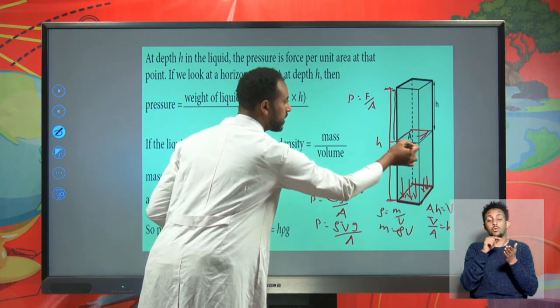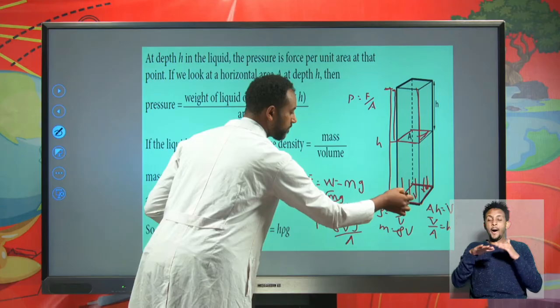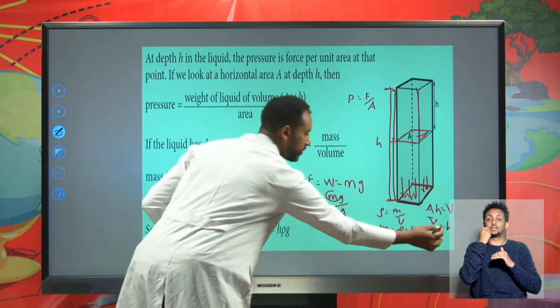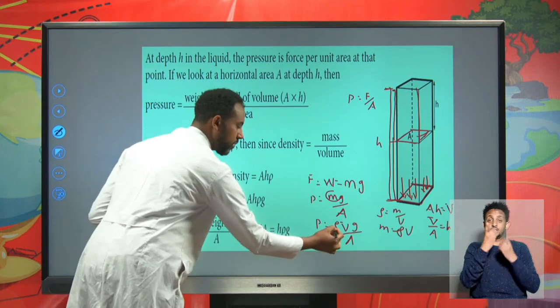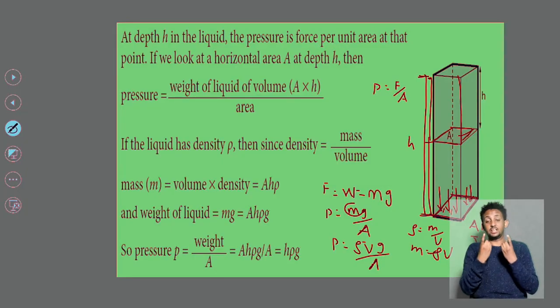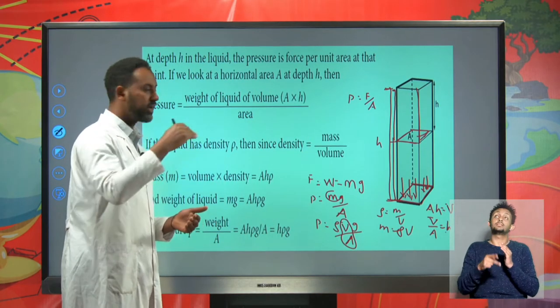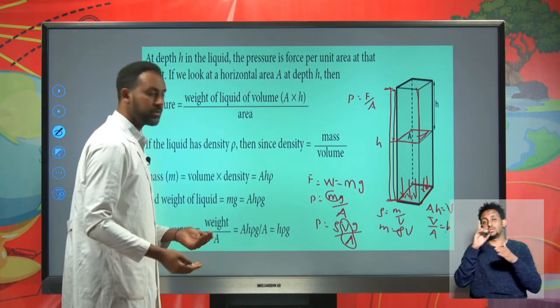If the point is here, the height should be from this point above. If you have a base area, the height should be from the base area to the level of the water. So in this case, we might use h. And in the pressure P, you have density rho, the volume times gravity g over cross-sectional area A. Here you have volume over cross-sectional area A, which means elevation or height, or it might be possible to say depth from a given level of water down.